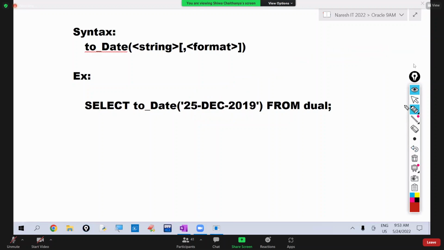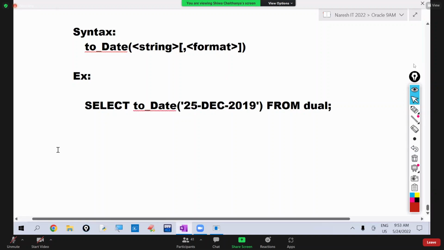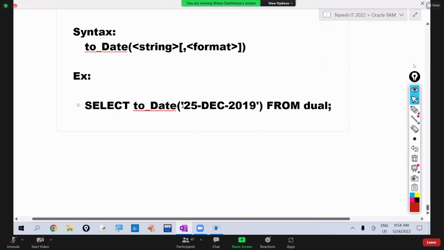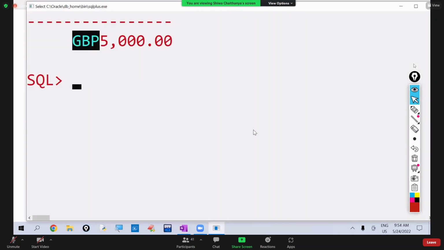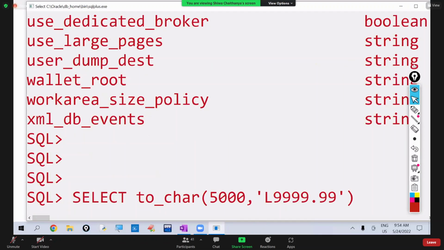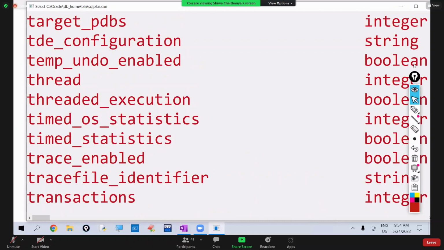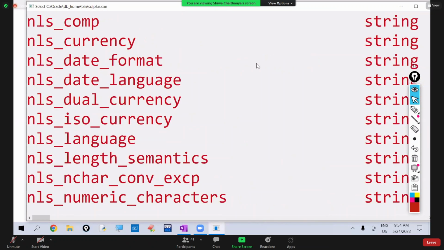So pay attention and listen carefully here. I want to talk about some important points. Here we are giving a string value, and the string value will be converted to the date. So what is the default date format of Oracle? DD-MON-RR. NLS_DATE_FORMAT.